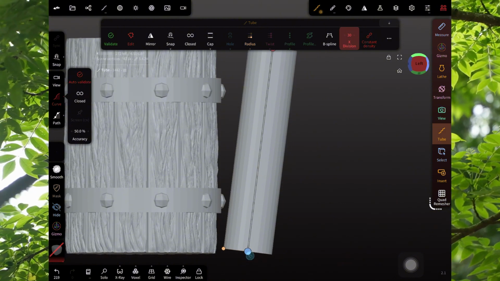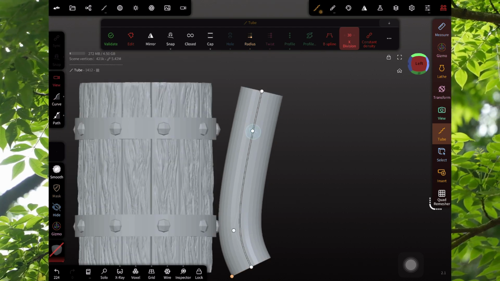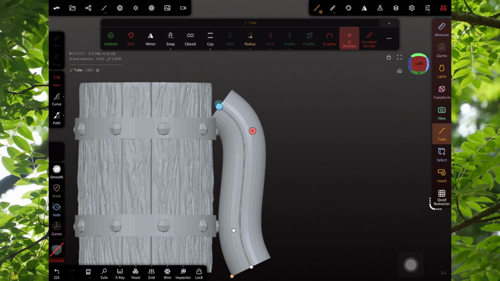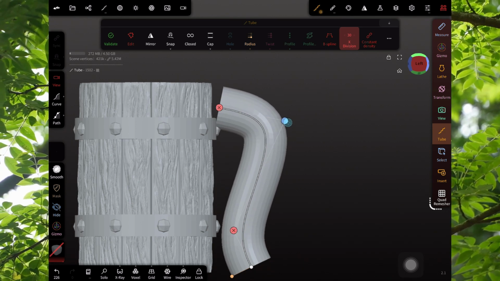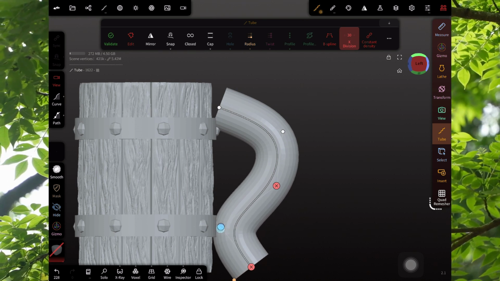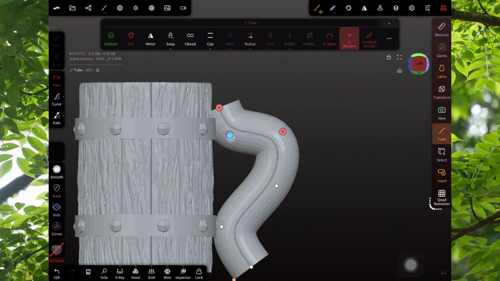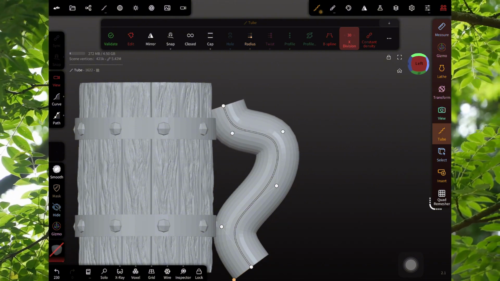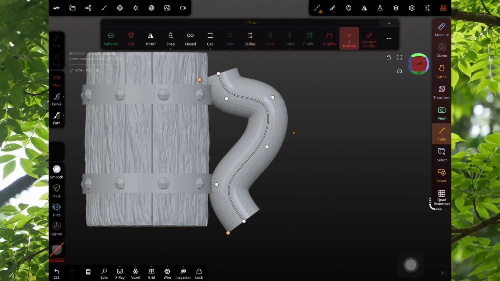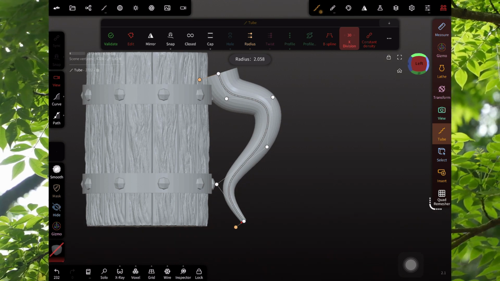So now I'm gonna drag this around, find the perfect little handle. Each time you click the length of the tube, it adds a node. And right now I have B-spline toggled. It just smooths out your shape a little more. So right now this handle looks too thick and we need it a little less thick. So what we're gonna select is the radius one time and that makes the tube taper.